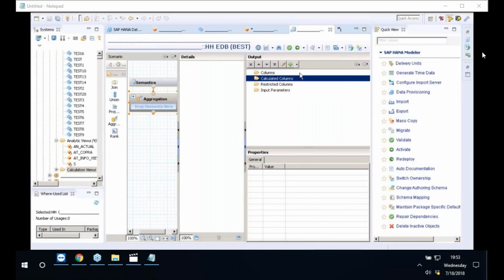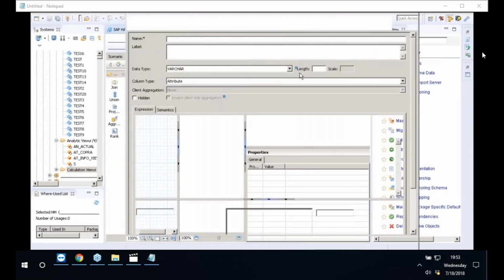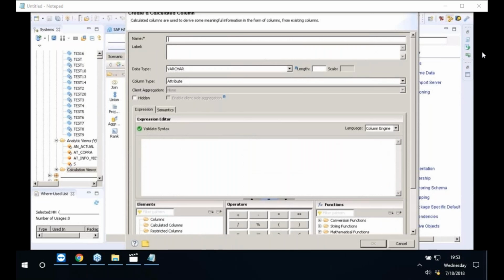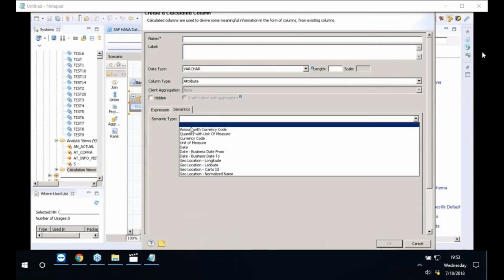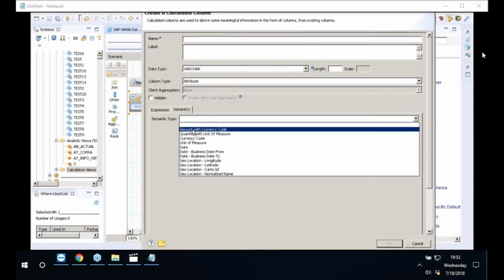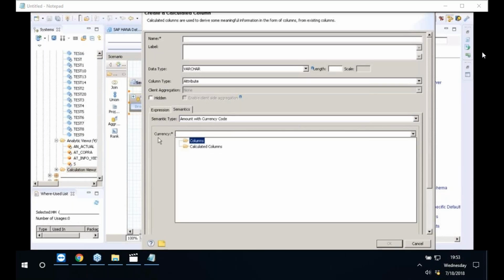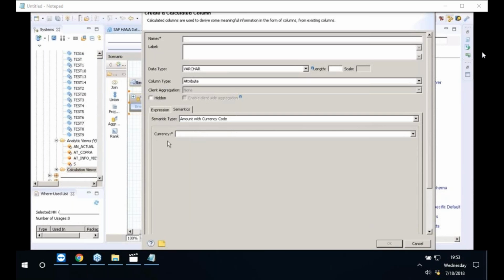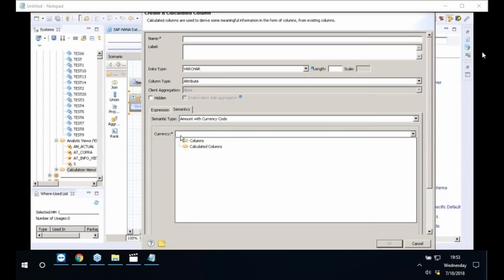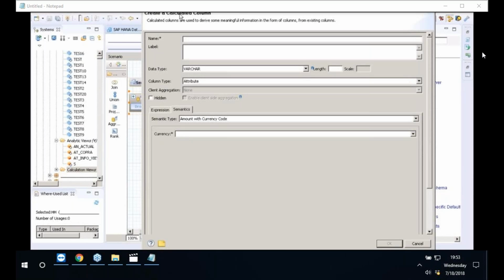Once you click on new calculated column, click on semantics. Select the semantic type amount with currency code. Then here at the currency, you can implement the currency conversions inside the calculated column.